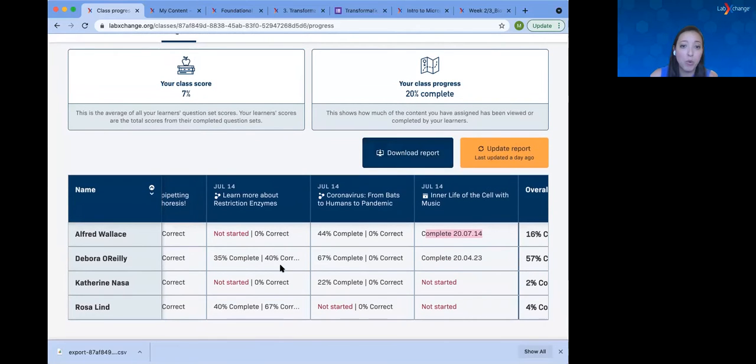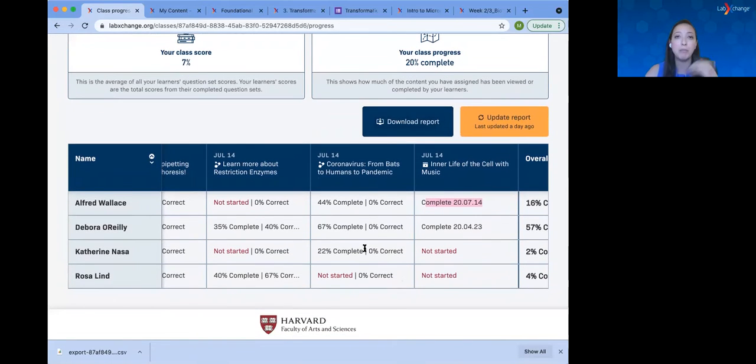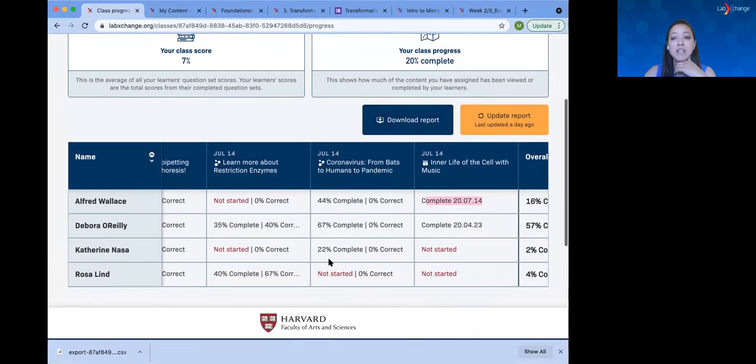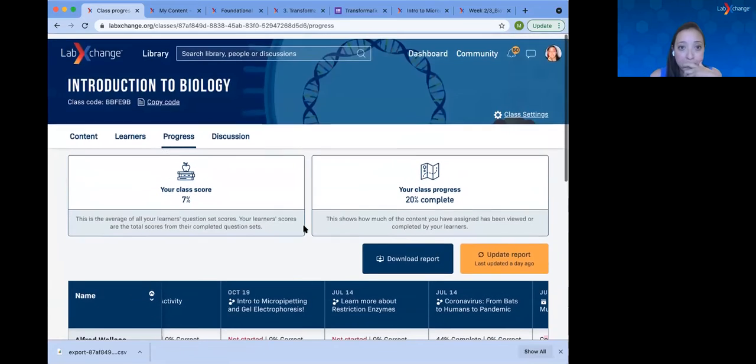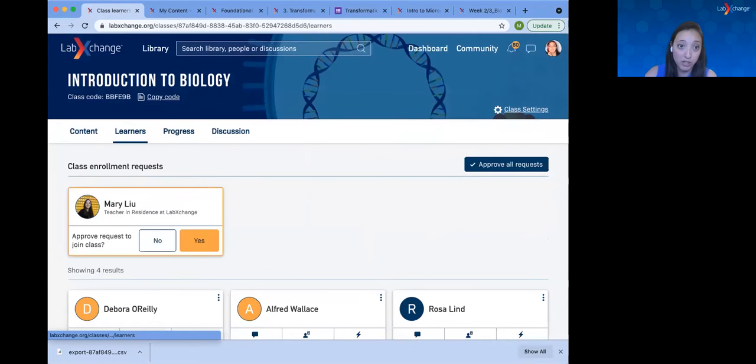So this is a way to see if they're interacting. Now you can't see, like, did they answer C for this particular question? It doesn't give you that level of granular feedback. So when I'm using this in class, I use this as just a way to sort of keep tabs on how they're interacting with things, but I'll build in my own personal Google Form assessments or Google Doc assessments to get conceptual understanding from them. So that's the progress part. It is private, so anytime someone asks to join your class, it will pop up and say, do you approve them?